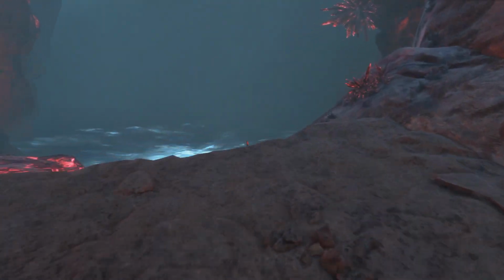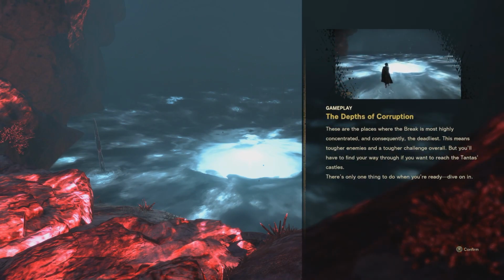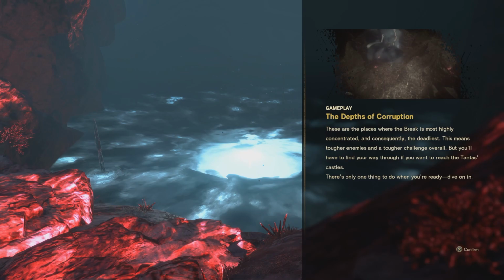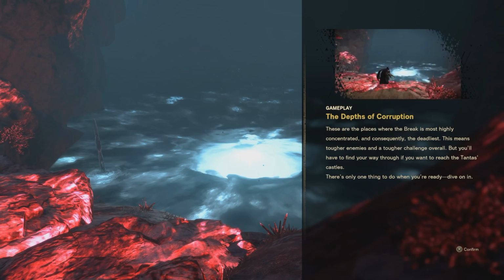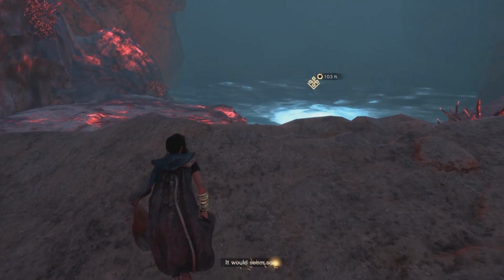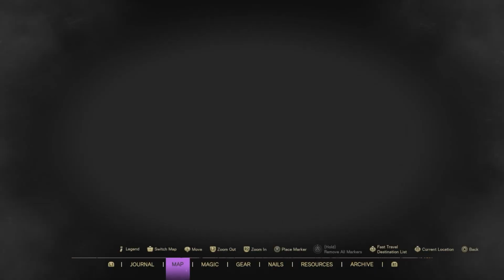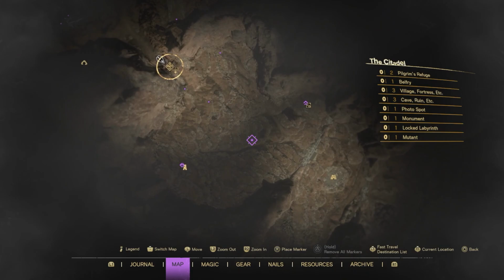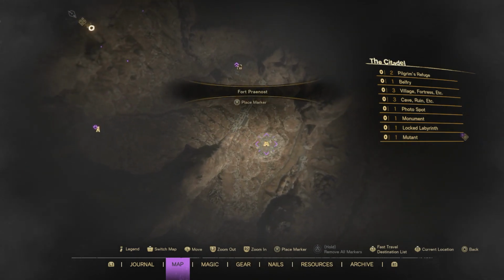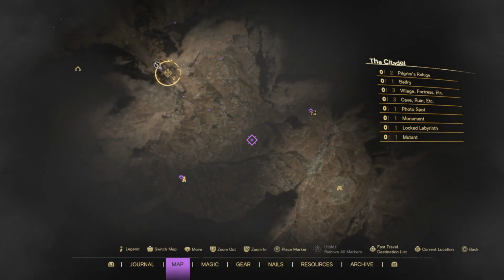The effects of the break get... Oh, what is this? Where the break is most highly concentrated and consequently the deadliest. To find your way through if you want to reach the Taunt's castle. Oh. Let me guess. Weird break-related shit. It would seem so. So, is this the only way through? Let me look. See, it shows it, but then there's other stuff to do. There's a stat increase there. Archive there. That's Fort Pranost. Yeah, let's see what we can. Let's. I mean.